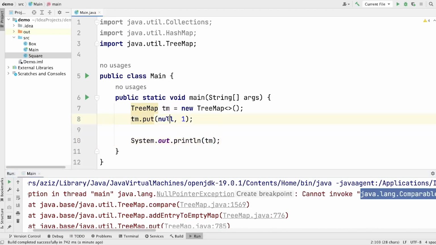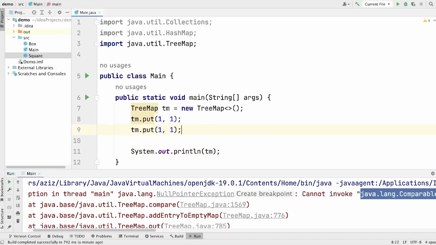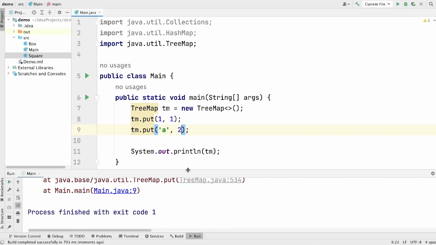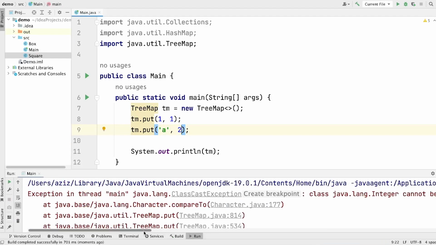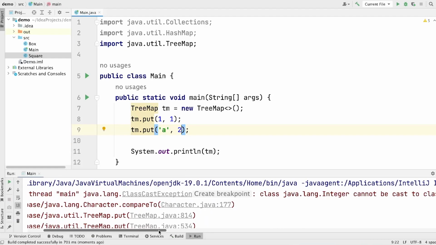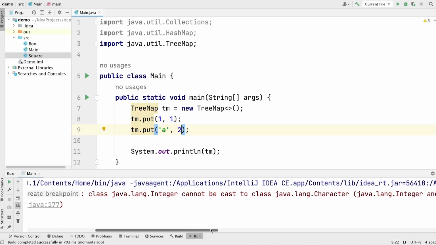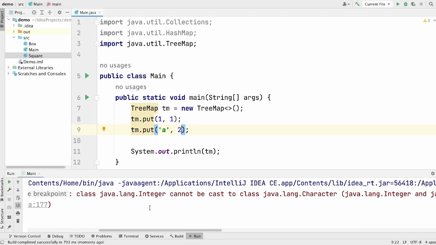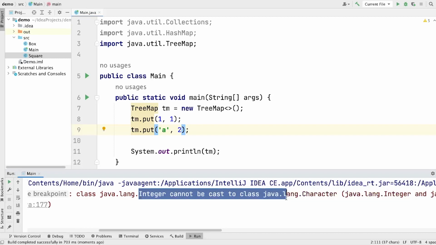Now let's see whether heterogeneous objects are allowed in TreeMap or not. So let's give it a character, 'a', as a key and 2 as a value. Let's run the program and boom, you will see that again it is throwing an exception, and that exception is ClassCastException. If you look at this exception, it is saying that Integer cannot be cast to class java.lang.Character.